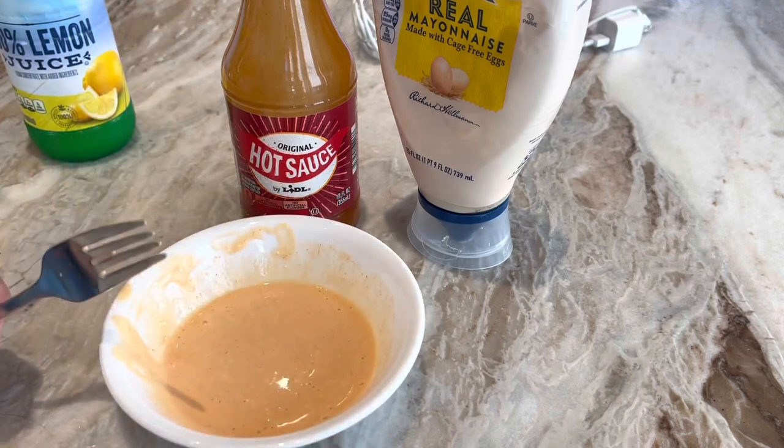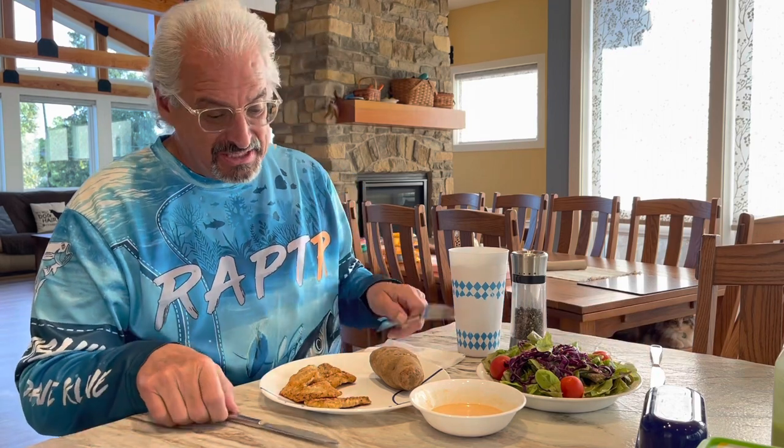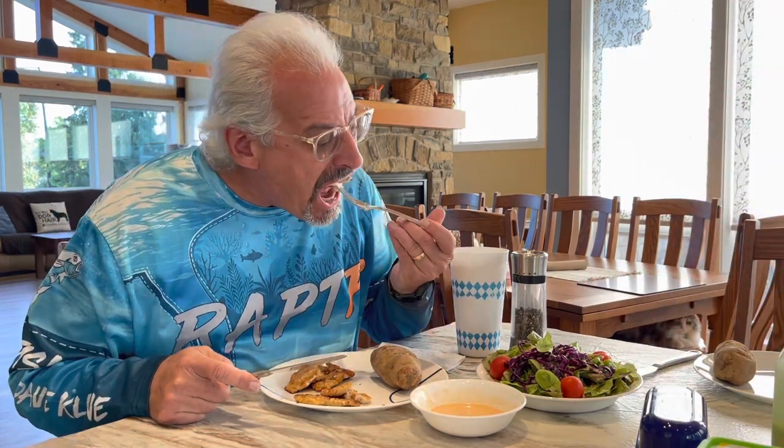All that remains is to go ahead and give it a taste. I'm going to cut a little piece and put it into my remoulade dipping sauce. Oh man, it is so good. It's not a junk fish — sea robin. Next time you catch a nice sized one, try this. Don't throw it out, don't use it just for bait. Cook some up and enjoy it. I'll guarantee you, whenever you're out there, if you catch a big sea robin, you're going to keep it for table fare. Until next time, this is Dave Klein for Raptor Adventures — tight lines and bon appétit.